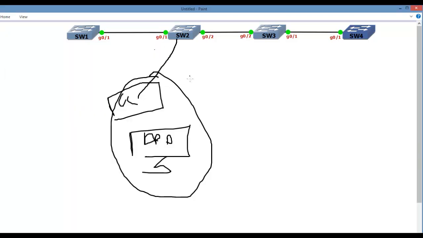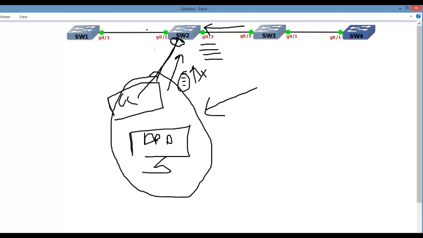As per the working of VTP, it will send VTP advertisements out of every trunk port and wait to get a reply back about which VLANs are not going to be pruned. Since there is no Cisco device, they are not going to advertise that these VLANs I need to receive and the rest you need to block. So they are not going to send such a message. That means by default Switch 2 is going to allow all that traffic out of this interface.